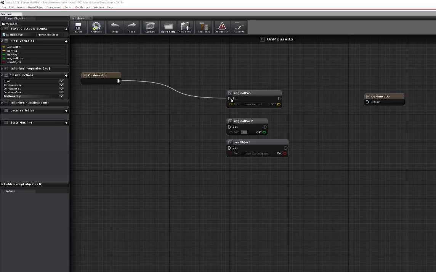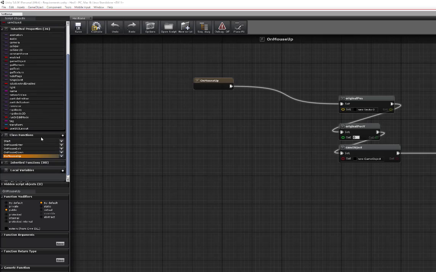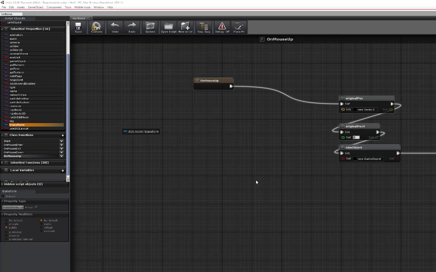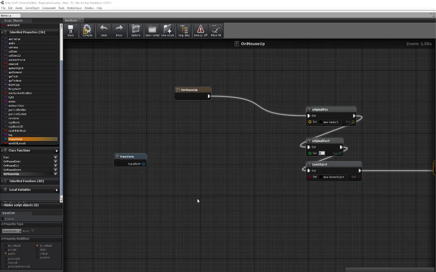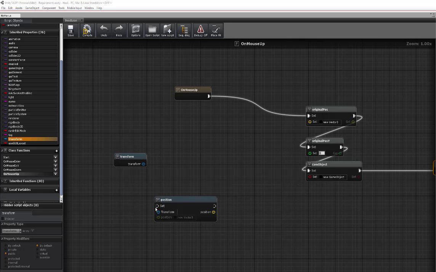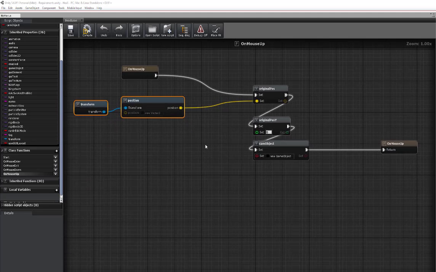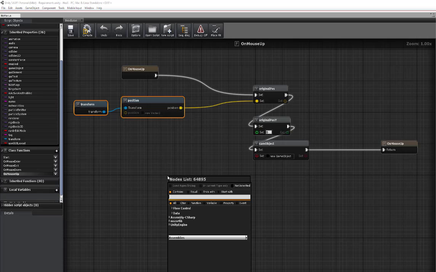There we go. Alright, we're just going to link these up together. It's really just setting up variables and such, so we know that it's going to go through each of these pretty quickly. And so we'll start with original position, the transform. There's the transform, and then we're going to grab the transform position. There we go. Plug those two together. And there we have our original position. So we are saving the original position to the position of the actual game object.